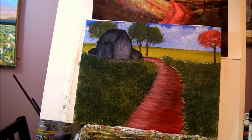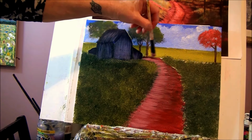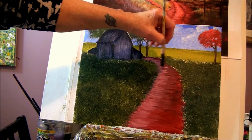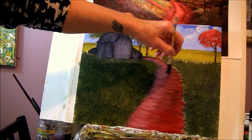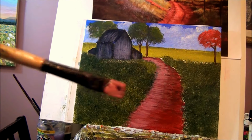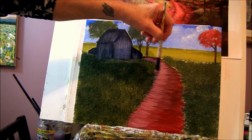Now that we have blending gel on our brush, we should be able to go back and smooth that out and bring it to the middle even more. All right, I got some more blending gel on there, and I'm going to go back over it again. It makes the paint smoother too, so you can see how it's moving much better. Let me see if I pull my brush this way. No, I think I'll keep my brush like this, okay? Not like that when you're pulling over like this, because it gives you those nice streaks.